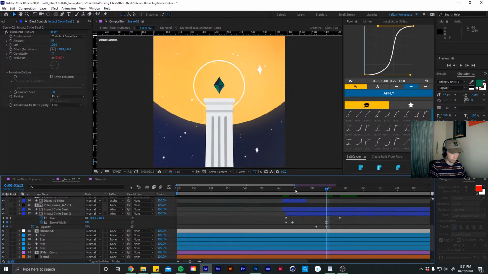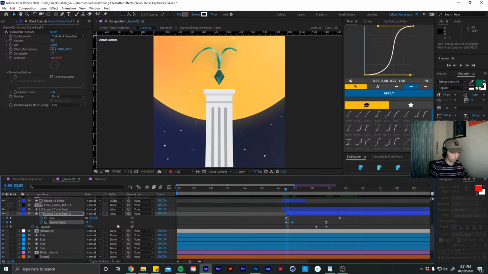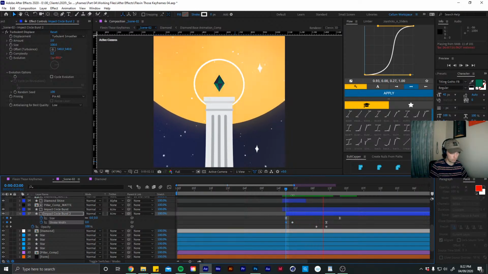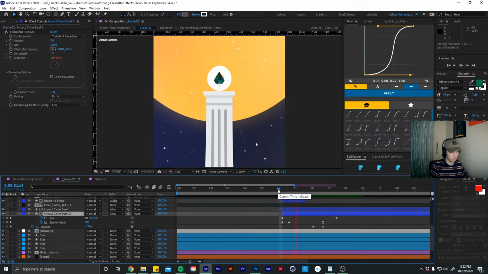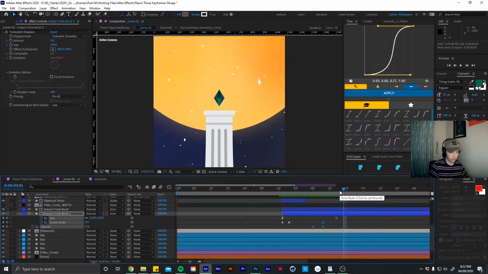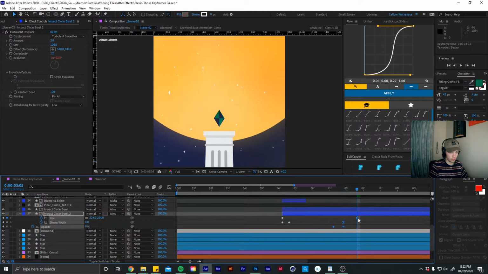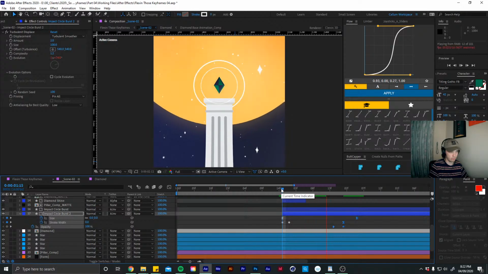And I want the stroke to be a lot smaller. Actually, I want to make this go on for longer, just so it can be seen inside the other circle. Cool.